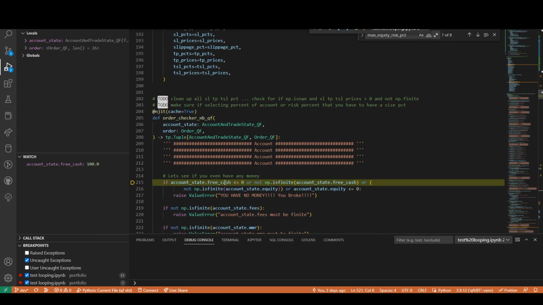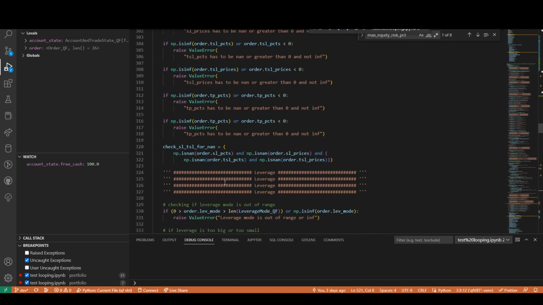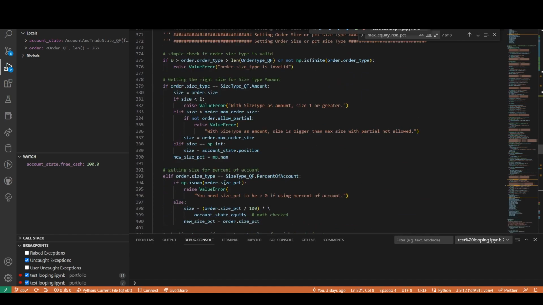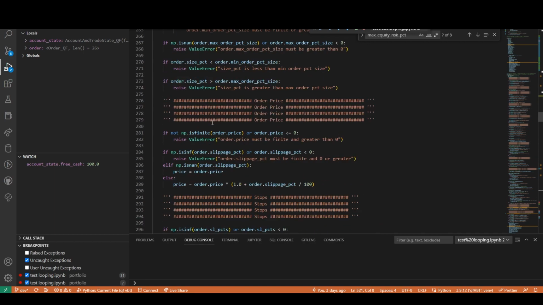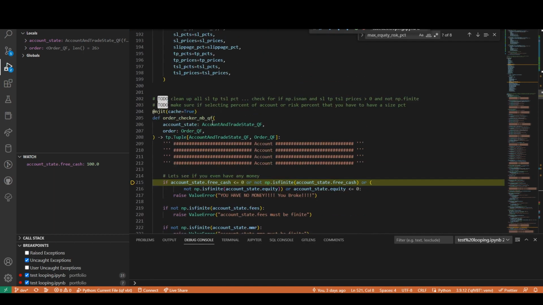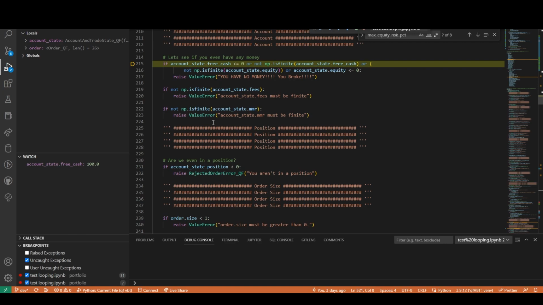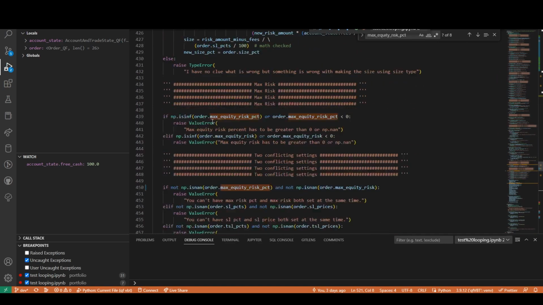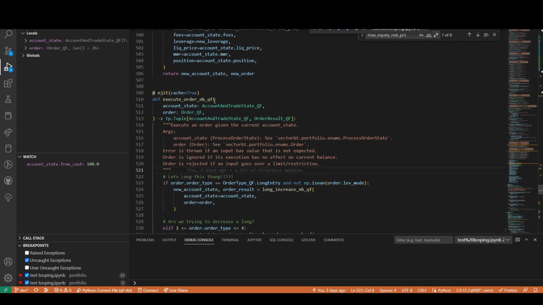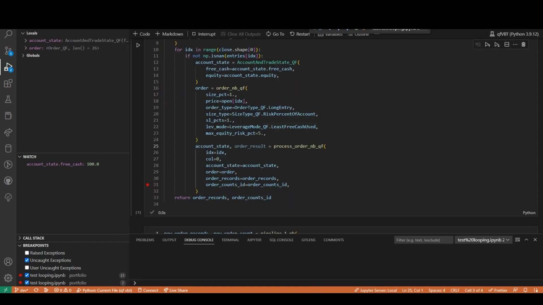If we were to send back a status here, and then... no. Because then we still have to go through and check all of it. Oh boy, this sucks. We have to go through all of these checks just to get here to check. I mean, honestly, we should just be checking within this thing.